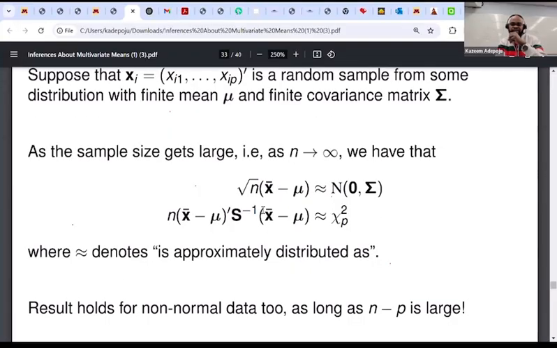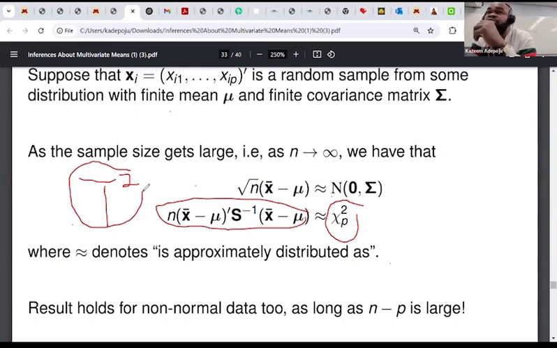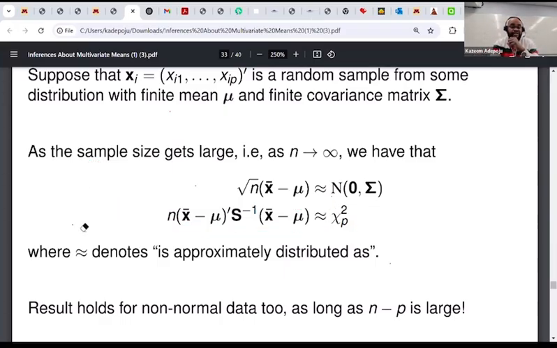Can you see this guy? Follow a chi-square? Don't forget, this guy is a T-square. Do you remember? That's a T-square, right? If you check the note, the whole of this guy, that's a T-square. So what happened now? T-square following what? The Hotelling T-square distribution will become a chi-square distribution if the sample size is large. That's what we mean. When the sample size is large, Hotelling T-square becomes a chi-square. And that is what we want to incorporate here.